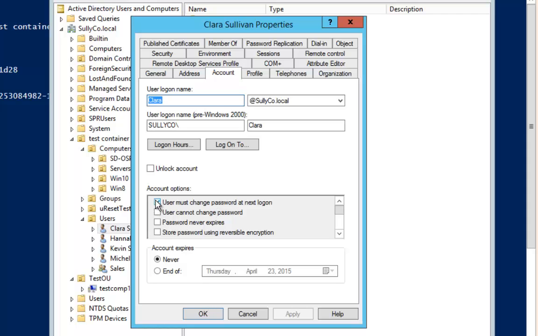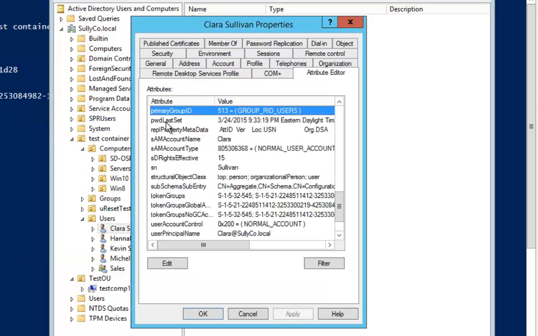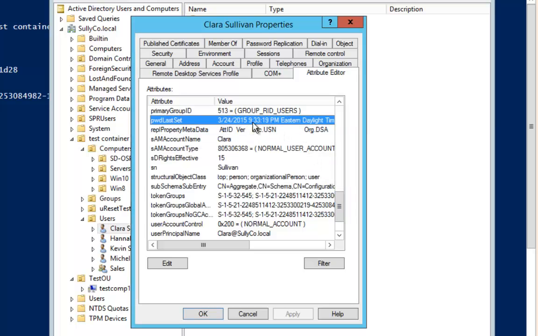I want to uncheck that, and go back to PWDlastset, and you can see in here that just unclicking that triggered it to change to 9:33 p.m. So I changed it to 0, and then I unchecked the user must change password, and it updated it to now, this moment.